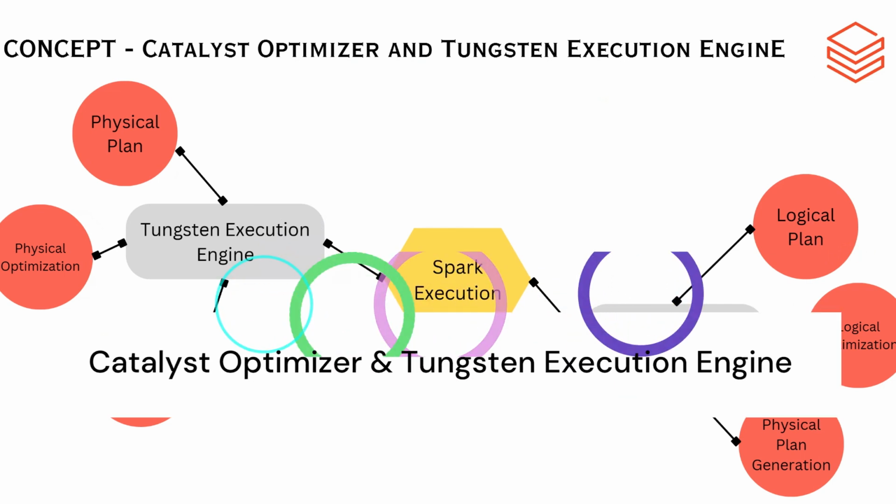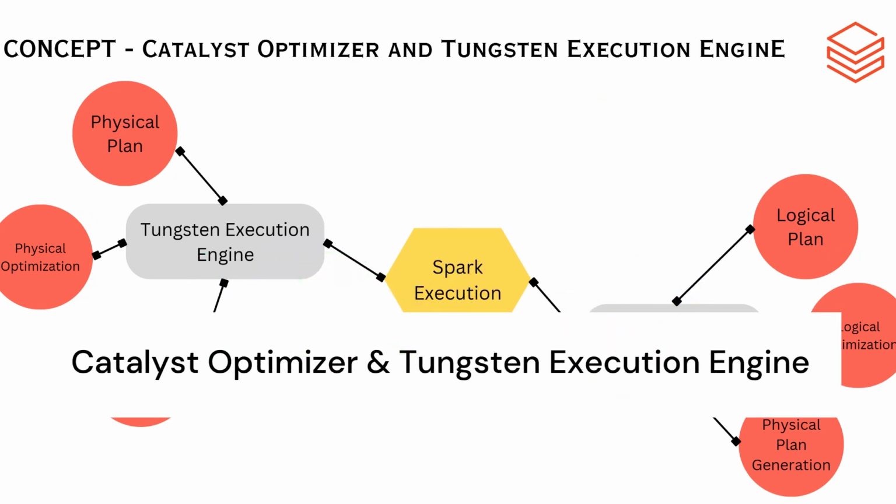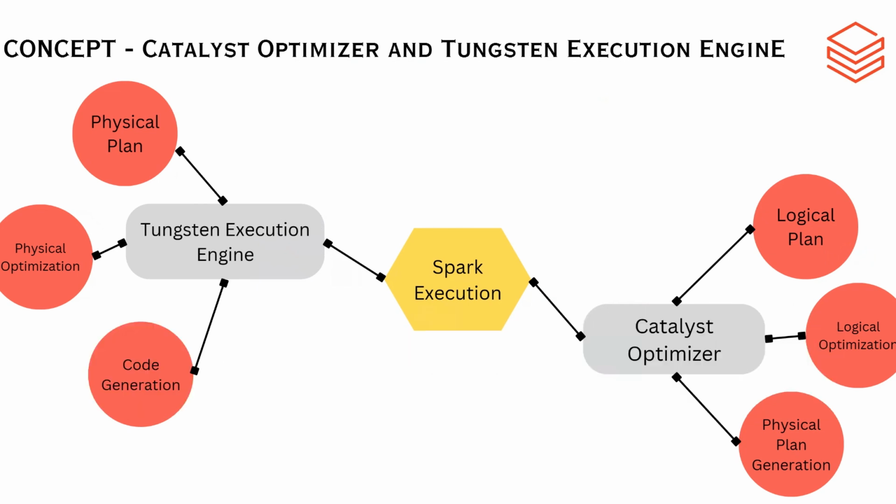So Spark breaks this DAG into stages by strategically organizing the work, and those are the Catalyst Optimizer and the Tungsten Execution Engine. These are the key components that work together to optimize and execute the queries efficiently. If we talk about the role of the Catalyst Optimizer, it is a part of the Spark SQL engine and is mainly responsible for optimizing the queries at the logical level. The Catalyst Optimizer applies a series of rule-based transformations to the logical plan of a query to make it more efficient. So this includes optimizing the query structure and simplifying the logical query before the physical execution.